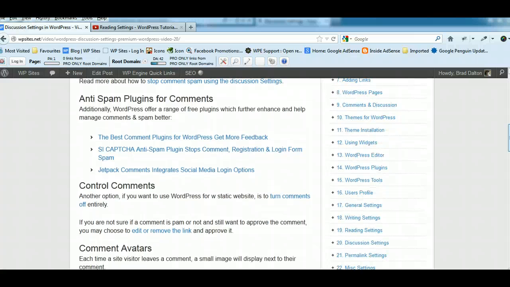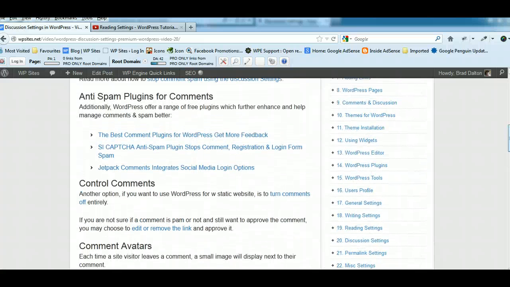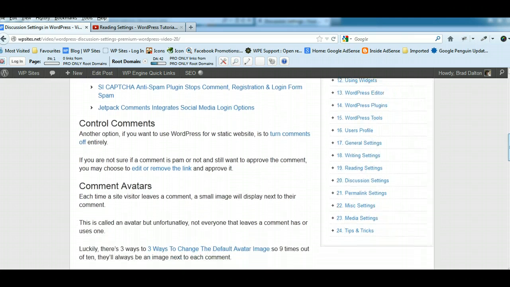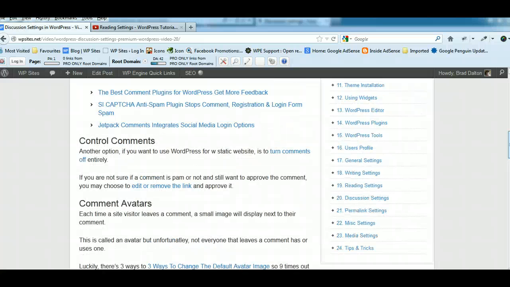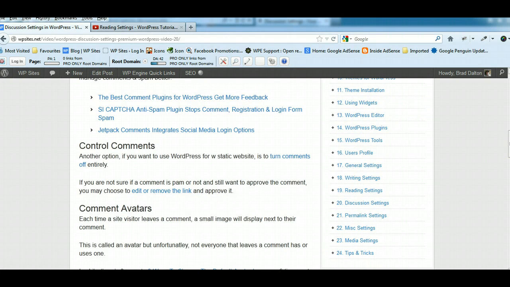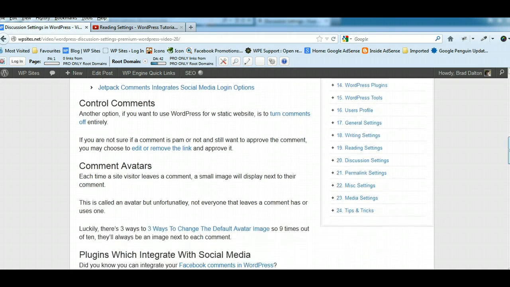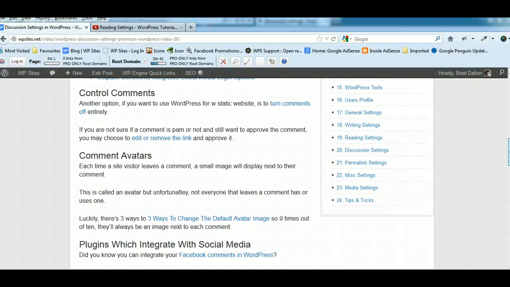So it's really important that you set these up as soon as you install WordPress, and there's quite a bit to cover. There's a range of different plugins you can install to help you avoid spam. The best of them is Akismet, a plugin developed by Automattic, the company that owns WordPress. You'll find that it is installed with every default installation of WordPress. I've written a tutorial on how to set that up, and it's pretty straightforward. So it's important that you do set that up.